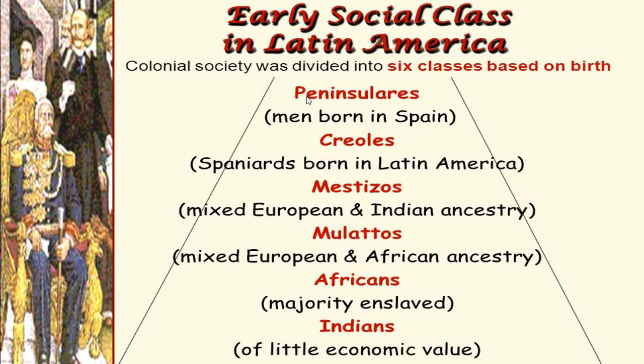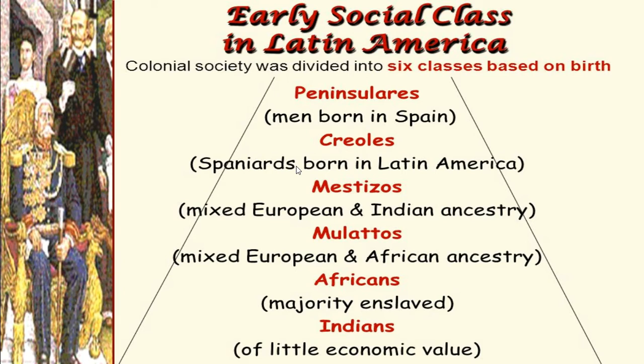Obviously at the top of the social class system in the Americas, and remember this only applies to areas of Spanish colonies, we have people called the Peninsulares, and those are people who have come from Spain. They are Spanish, and they have come over from Spain to establish and help colonize in the Americas. So they are at the top. Below them are Creoles, and Creoles are Spaniards who are born in Latin America. Basically both their parents are Spanish, and they then have children who are born in America. So they are ethnically Spanish.